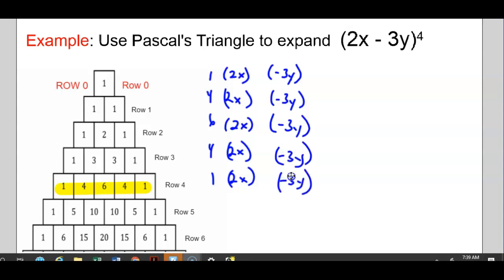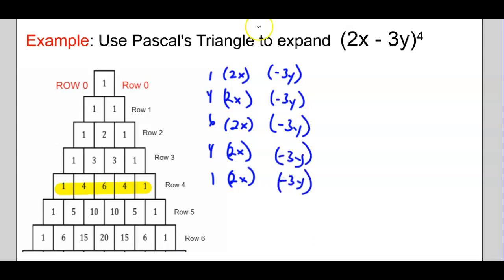All right. And then remember with our exponents, we're going to start right here. Since this is a 4, we're going to start 4, 3, 2, 1, 0 in descending order. And then we're going to start here. All right. 4, 3, 2, 1, 0. Like that. Okay. So now we're just going to simplify all this, straight across.